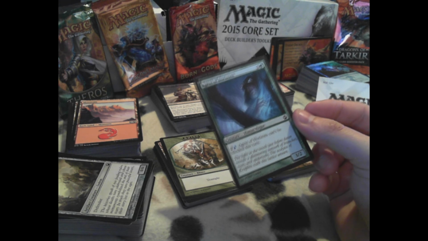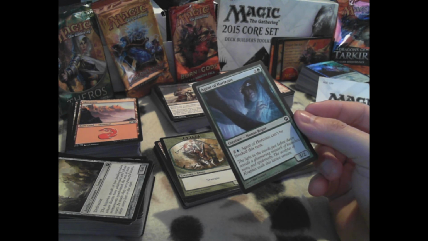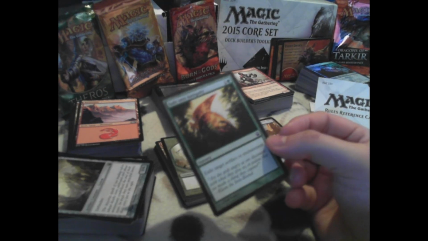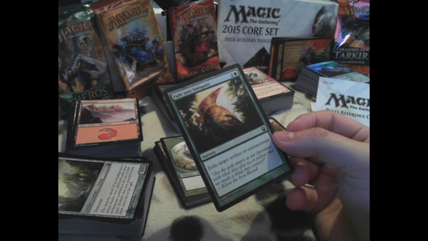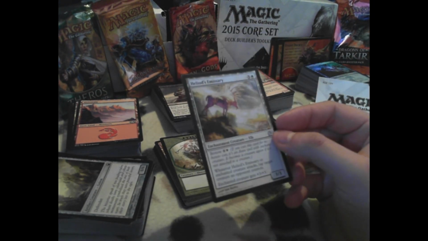Agent of Horizons. It's a human rogue. Costs 2 random, 1 forest. And it's a 3/2. 2 random, 1 water: Agent of Horizons can't be blocked this turn. You bastard. Fade into Antiquity. Sorcery. Exile target artifact or enchantment. No! Not my artifacts.